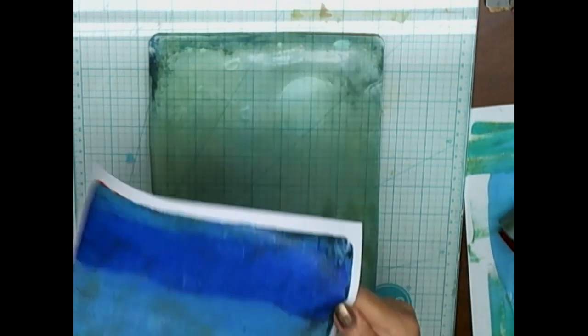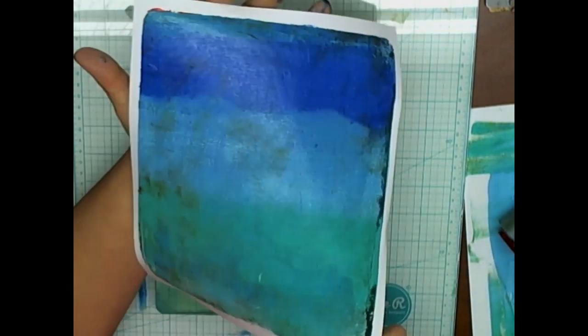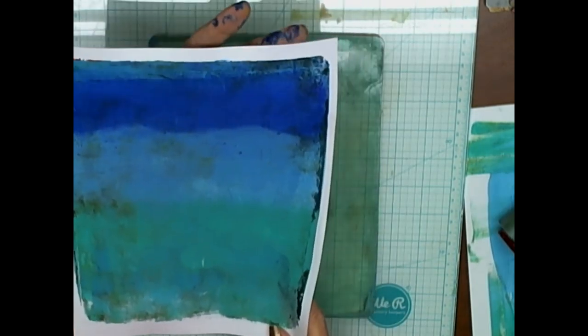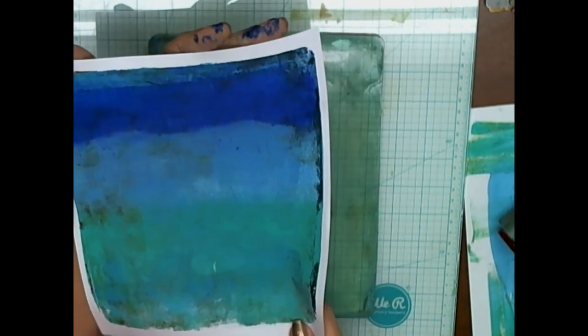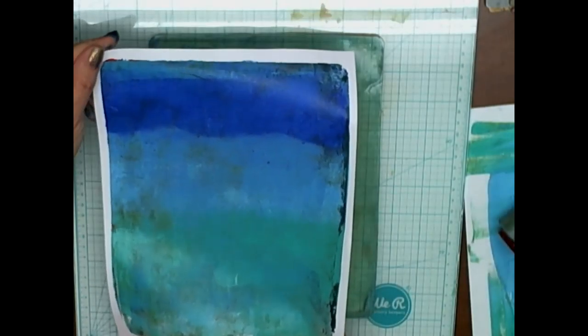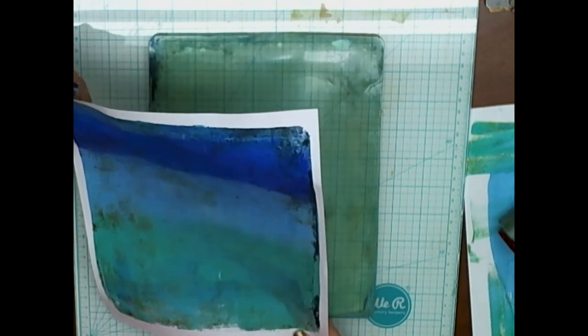Now look at this, if you don't think this is pretty. From this, I can work my way and make this a scenery with clouds, with all kinds of stuff. I could have even put some white on there and made it as clouds. See how pretty that is?